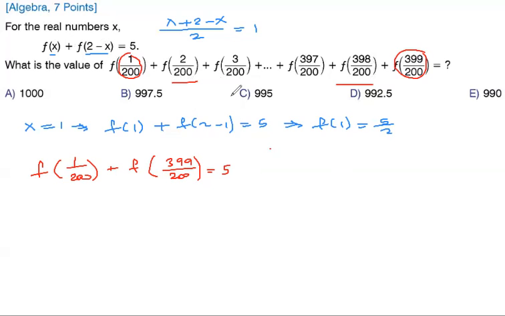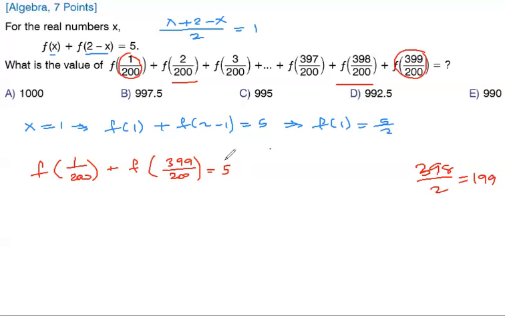But we have to know how many of these we have. We start with 1 all the way to 399, which looks like we don't have an even number of terms. Since we are pairing the first and the last, the number right in the middle is the one that is going to have no pair, right? So if I subtract the middle number from 399, because we start with 1 all the way to 399, you will get 398. And when you divide this by 2, you get 199. So we do have 199 pairs.